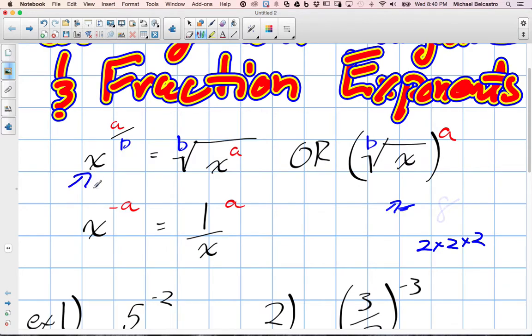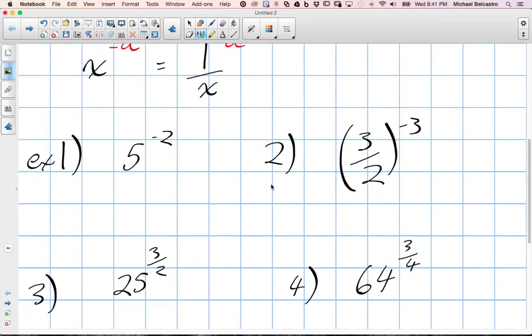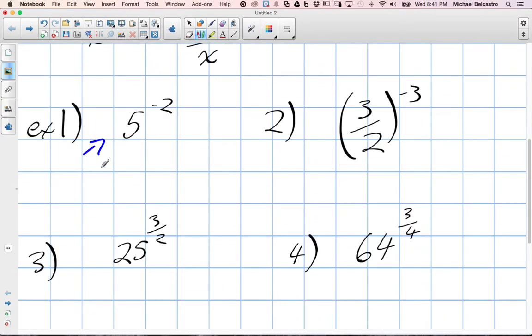So a fractional exponent can be written as the denominator is whatever the root is. Okay, so if this denominator is 2, then it's the square root. If the denominator is 3, then it's the cubed root, or the root of 3. And whatever the numerator is, or the value on top, you just make the base to that power, or you put it through the root first and put the base to that power after. It doesn't matter the order. Okay? A lot of funny rules. We're just going to try to walk through them. Okay? So we're just going to try to make everything positive exponents.